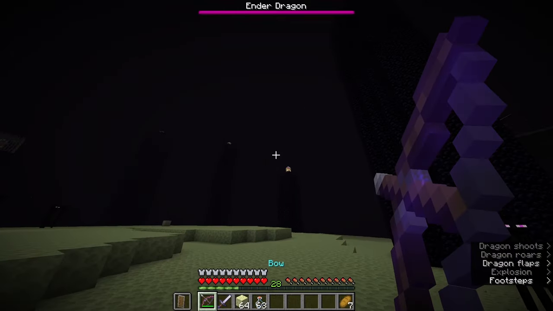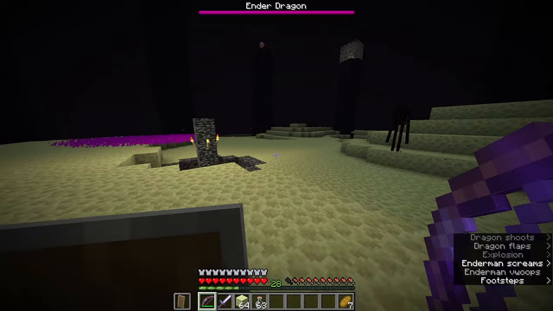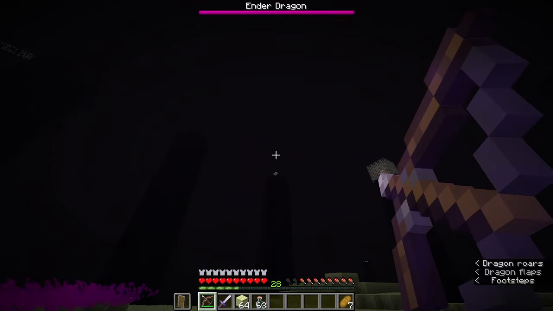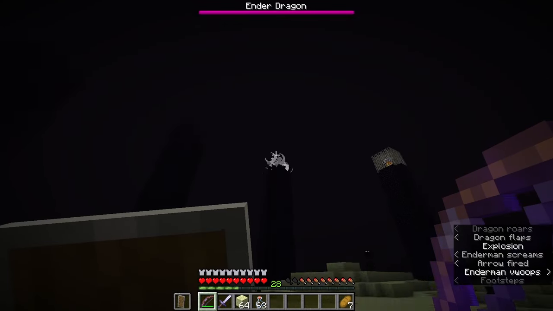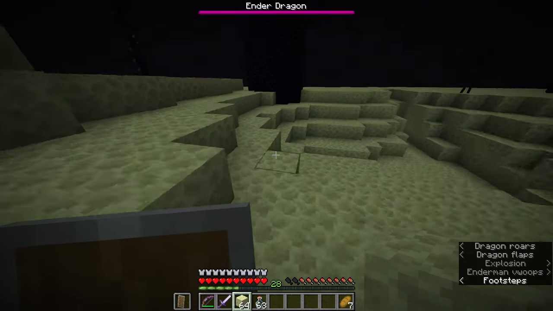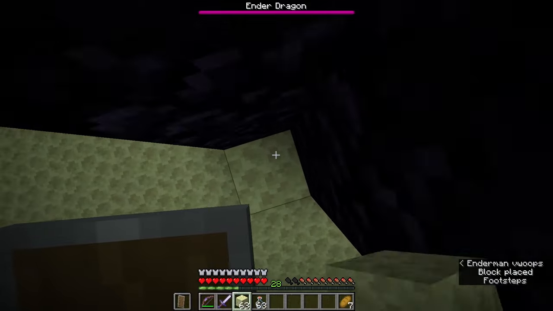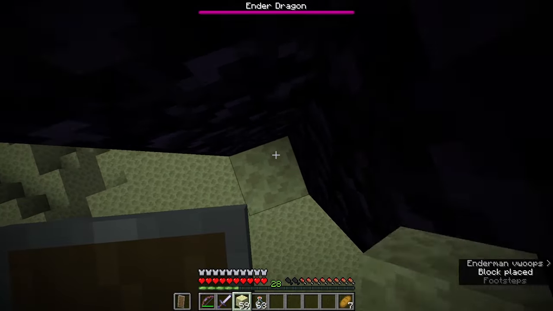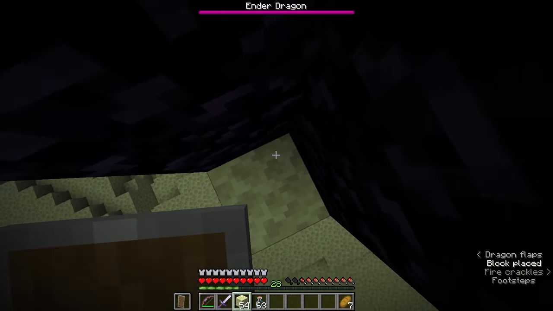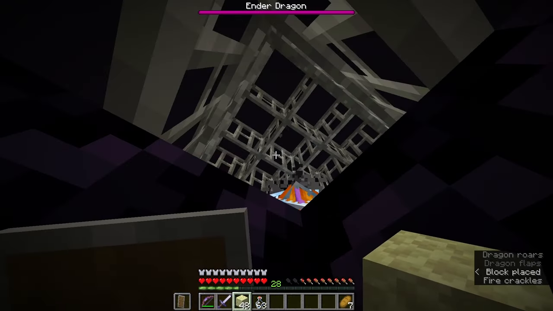And of course, we're gonna start by taking care of the crystals. That's one. Let's get another one over there. Bullseye. So we still have a bunch more to go, and I think I'm going to take care of the ones in the cages first, which means I need to pillar up and just sneak in an arrow underneath the opening. This is the part that I hate. This is, of course, the most dangerous part of all, but here we go.